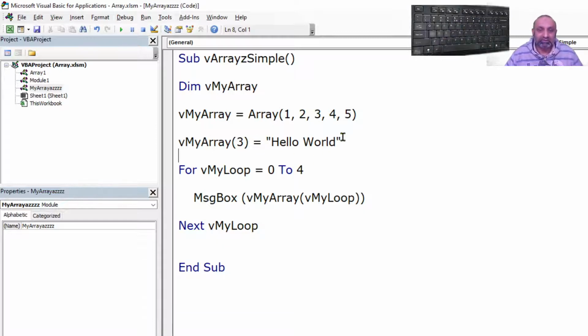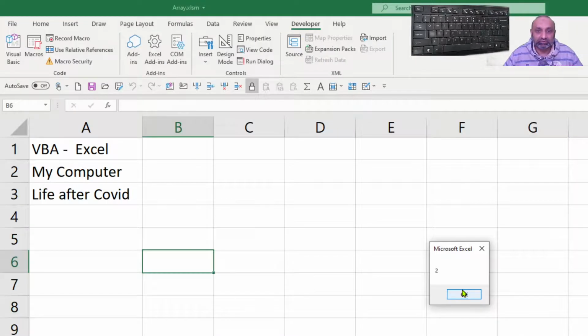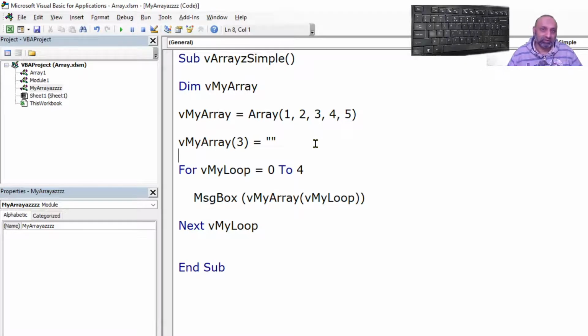using the old-fashioned way, that is, put your variable reference on the left side of your equal sign, and this will work. So the next thing is, what if I want to delete something? I can use simply the double inverted commas. This will replace the data with nothing. So let's run this again. 1, 2, 3, nothing. There was hello world, now there is nothing, not even 4, and 5. So this is how assignment works, and we can use the inverted commas to delete the data stored in an array.